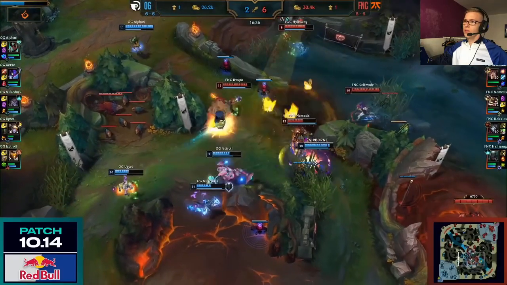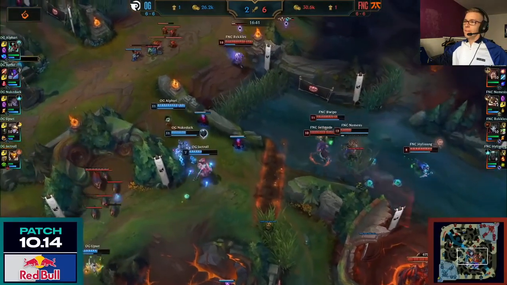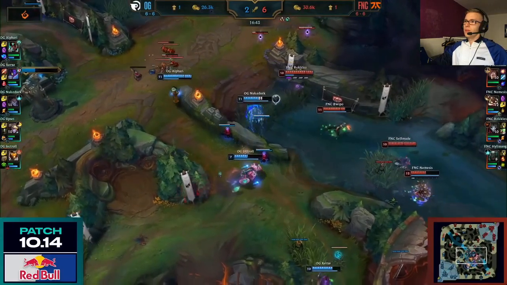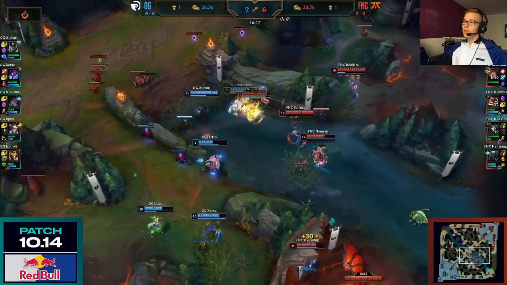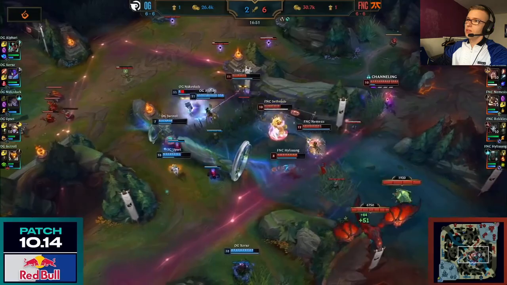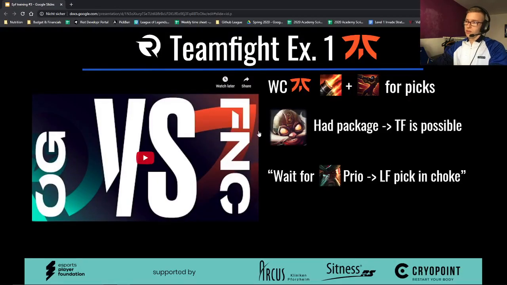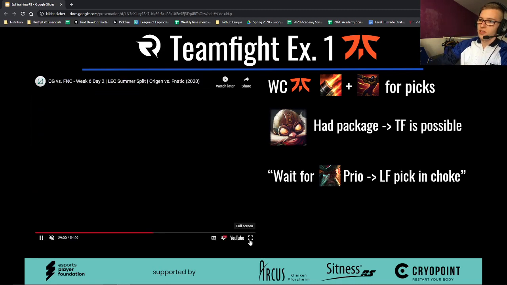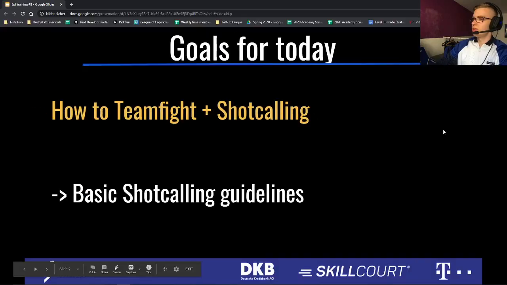Okay, nice. They just had the package as well on Corki. Use the Bard ult here. Now we can see Fnatic taking it and winning it. Okay, but we didn't want to go any deeper. Just wanted to look at how they initiated and why they managed to be there earlier in the Drake.